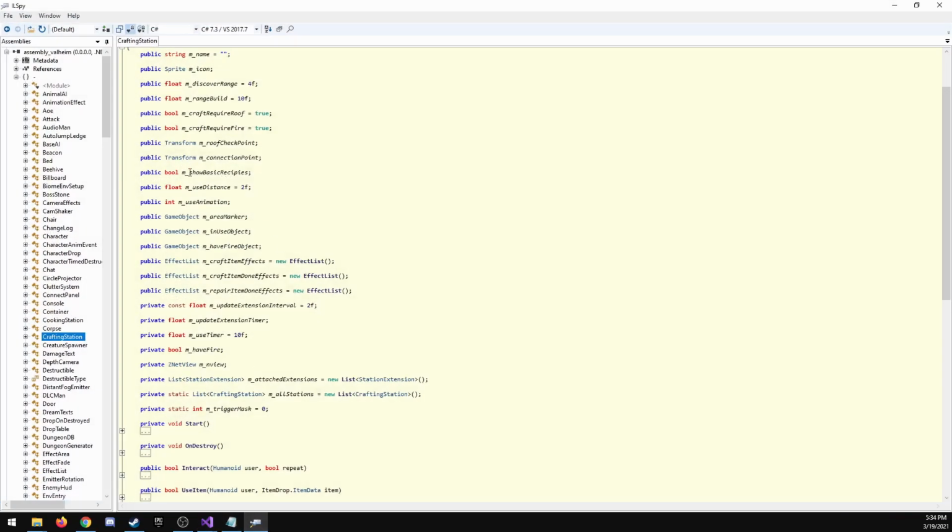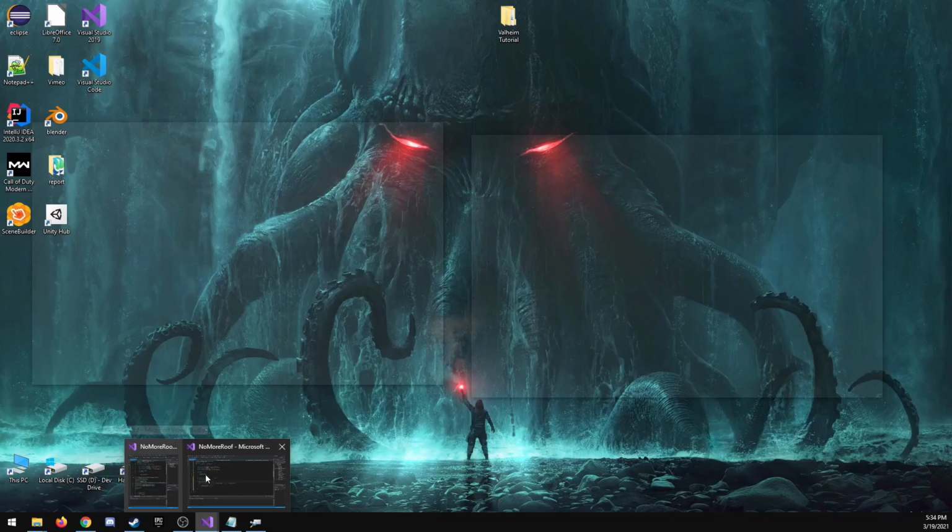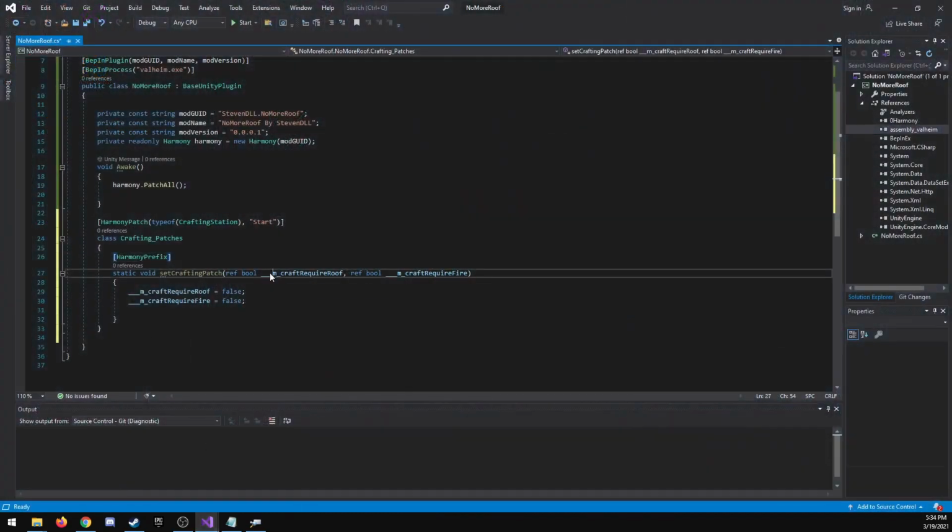But if you look over here, they don't have 3 dash lines in the front. The reason this does have it over here is so you're telling Harmony to get the reference of the initial created boolean, and then you set those to false.